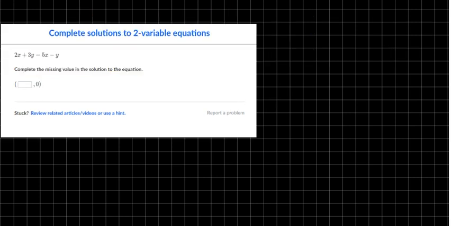Let's do the next one together. They're all really much the same, okay? So again, we're going to be using substitution. I want you to remember that word. And I want you to remember the ordered pairs. And what's the order in the ordered pairs? It's x, y.